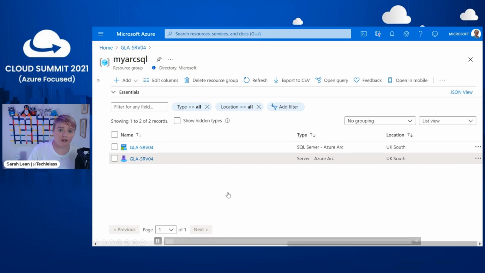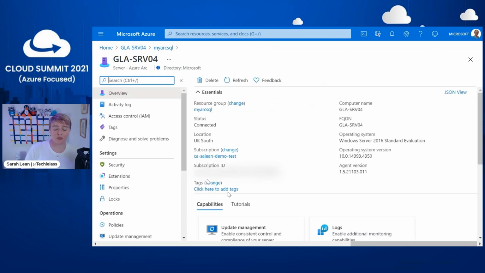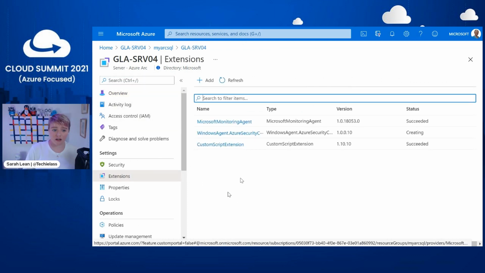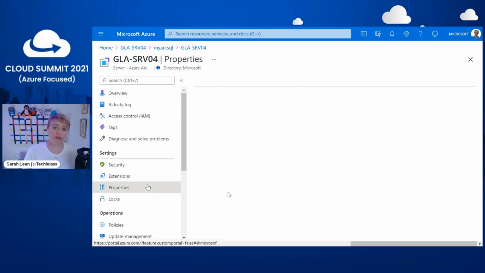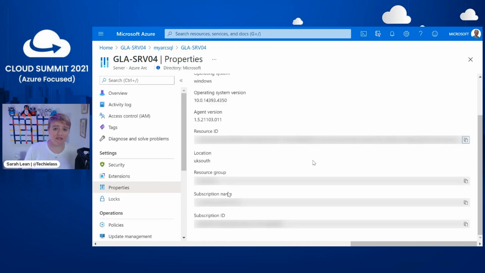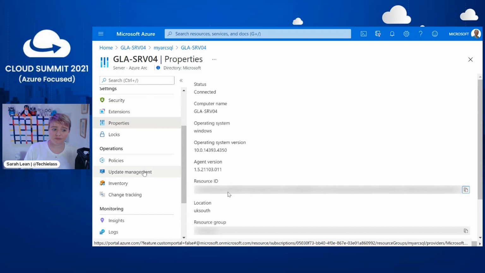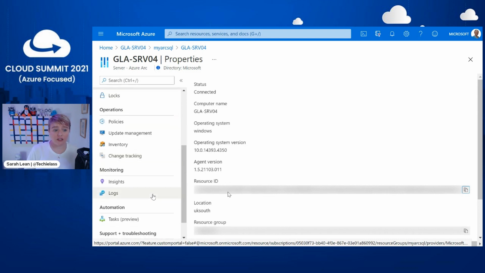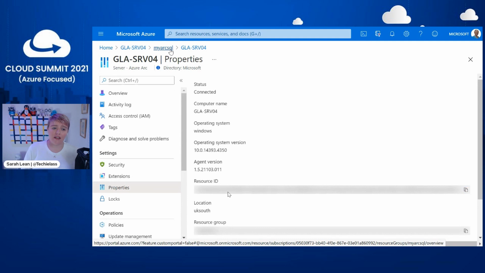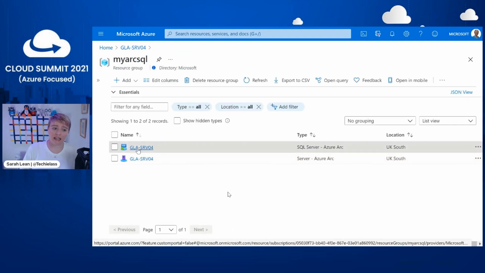So here we are in the Azure Arc blade within the Microsoft Azure portal, and you can see I have two servers here. I have one that's the server and I have one that's the SQL server. It's both the same one. With this Azure Arc server agent, we can get some information around the server. We can see what extensions have been extended onto this server and enable some of the features within Azure. We can see a bunch of information as well around what's happening with that server. And we have control over using the change tracking. We have logs, we have insights. You can see there's a lot of possibilities that can be extended.